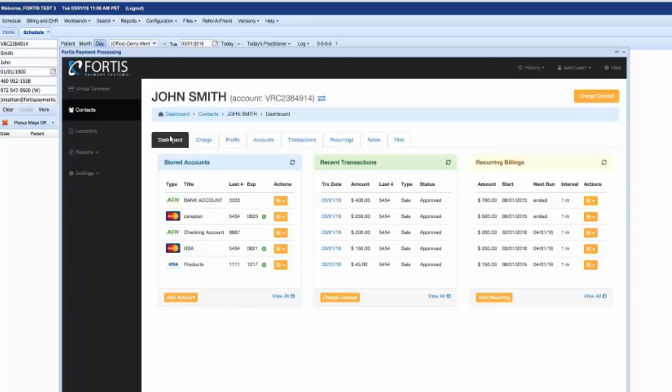If you're not familiar with tokenization, essentially what we are doing is storing an alphanumeric token instead of the credit card number. We pass that alphanumeric token back and forth between Visa and MasterCard as the credit card number, and therefore the credit card data is never actually passed. It makes it so much more secure. This is actually what Apple Pay is doing as well. We've just been doing it a lot longer. So it's the safest system that's available to pass credit card data.